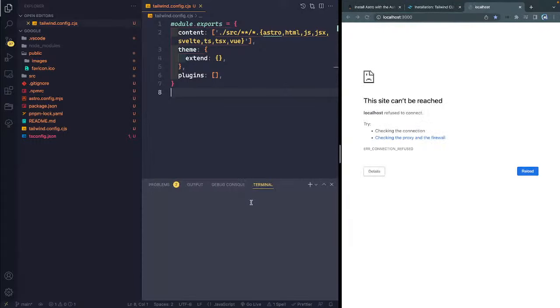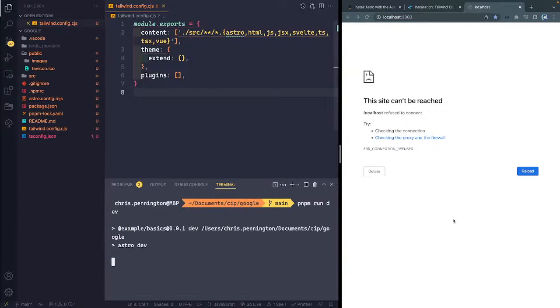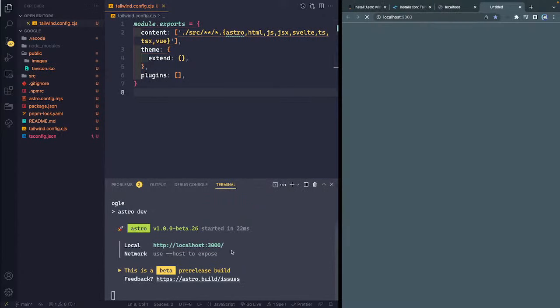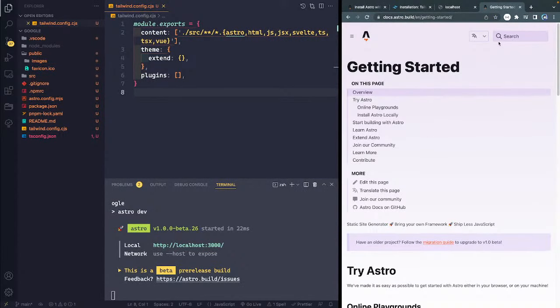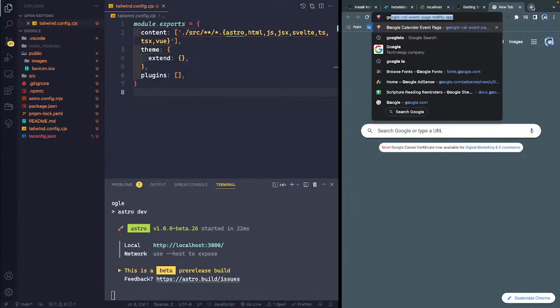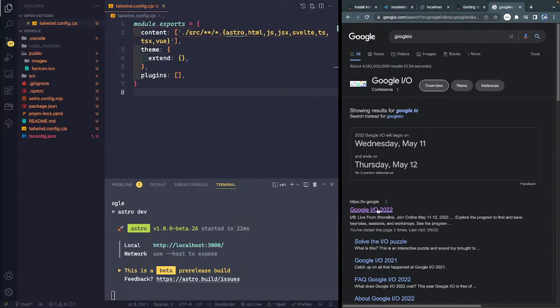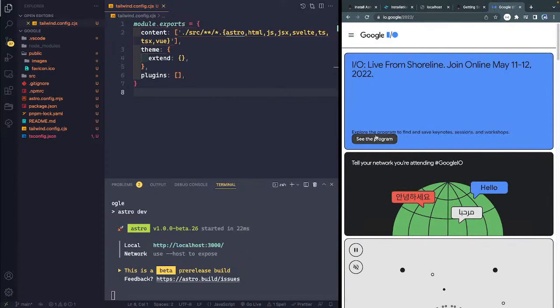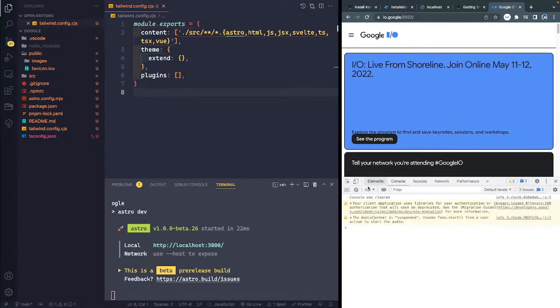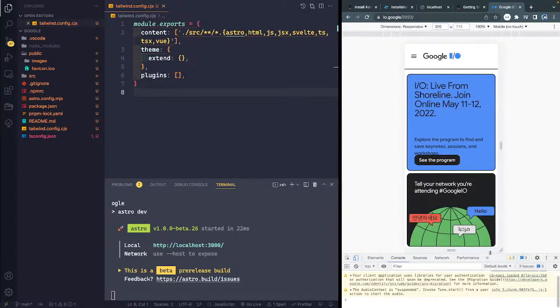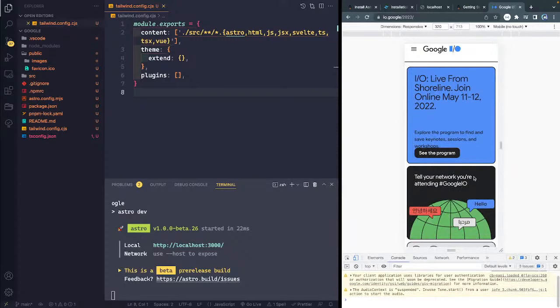And then let me come back in here. And let's do pnpm run dev and get this thing up and going. All right, so what were we doing on this stream? We were supposed to be doing the Google I/O page. Let's pull it up over here, Google I/O. And so that we've got it in a mobile view here. Oh, weird. They got some spacing issues. Well, let's fix that. Only time we're going to be able to fix Google stuff.